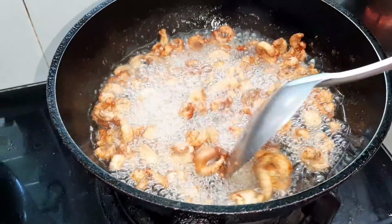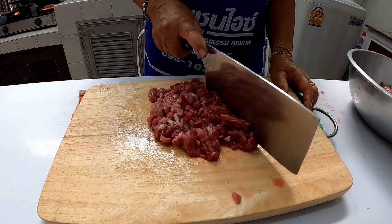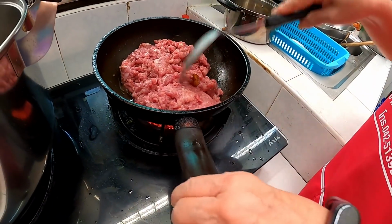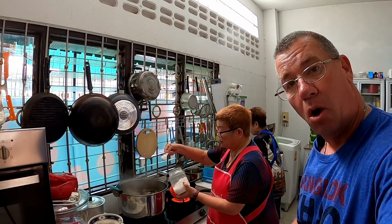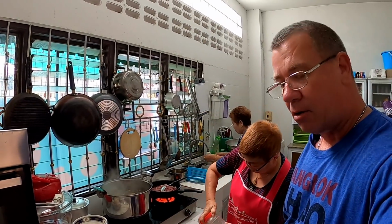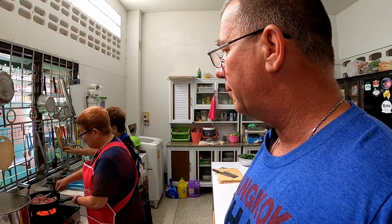Okay, now that the temperature's dropped down to not burn the skin off of your tongue, let's give this a try. They're like, try it. I'm like, you just took it out of the pan. Need some salt or spice. Soup is a little bit plain, so we're going to add some salt. And that's a sea salt. I think I bought that in Chanthaburi. Gotta buy some more.